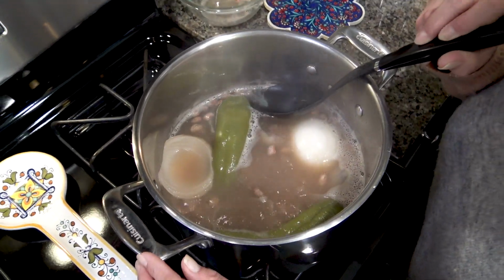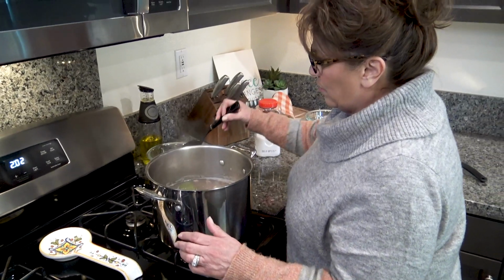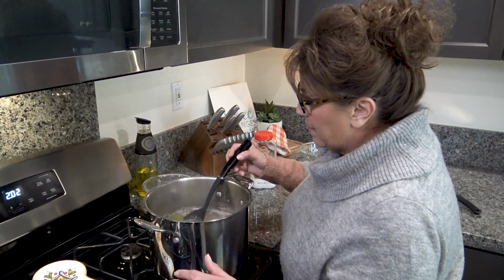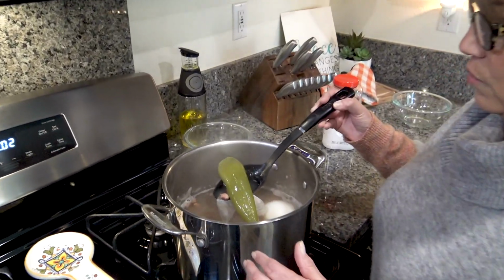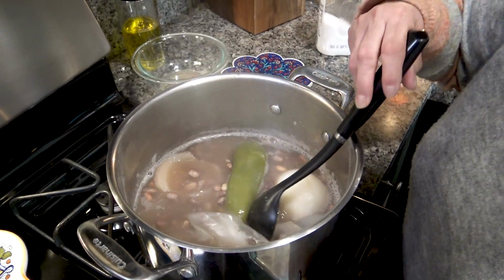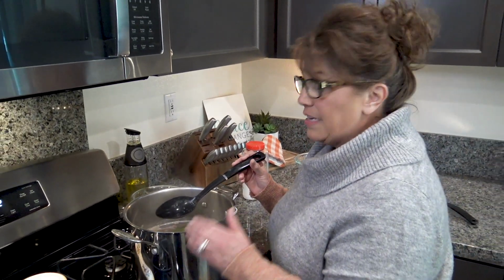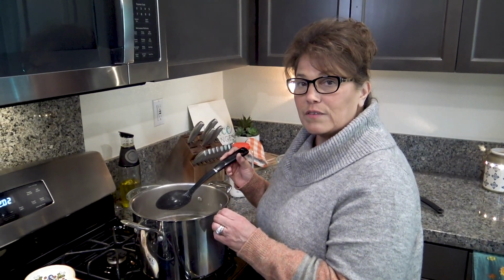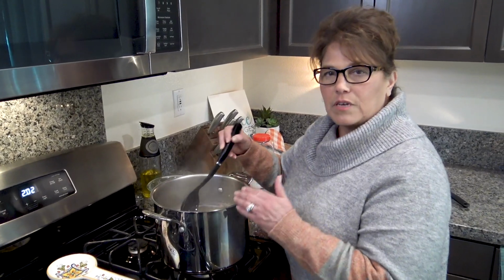Okay, it's been an hour, so I'm just gonna clean off the white little suds because I really don't like them there. And if you see here, the chilies are cooking really nicely. And as I stir it a little bit, I taste it for flavor. If you feel it needs flavor, add more salt. And if you want more soup, you can add more water.